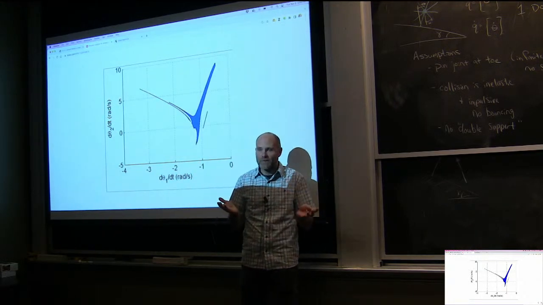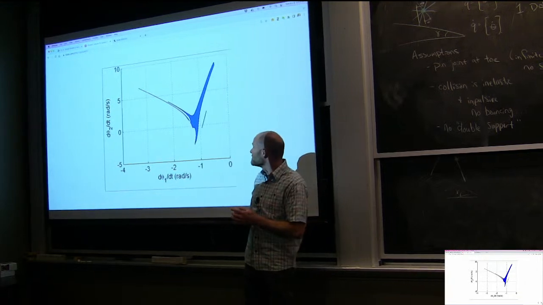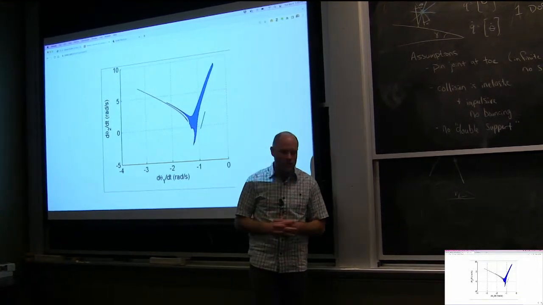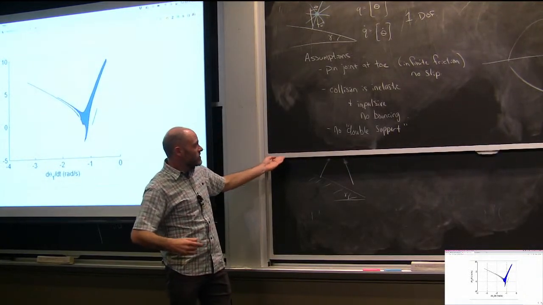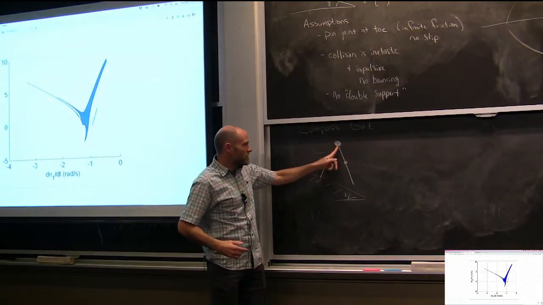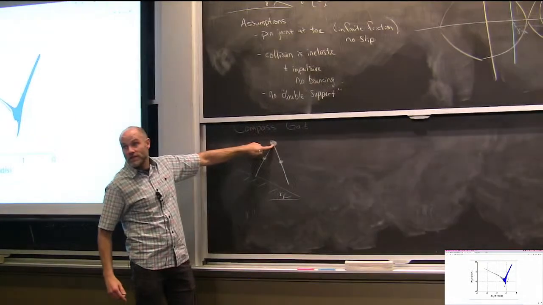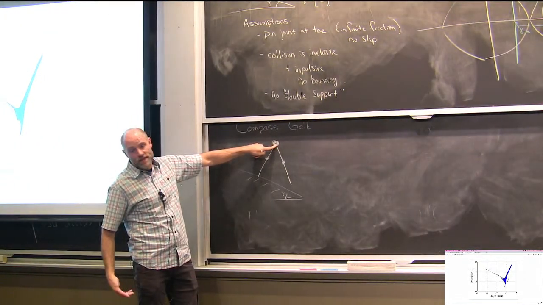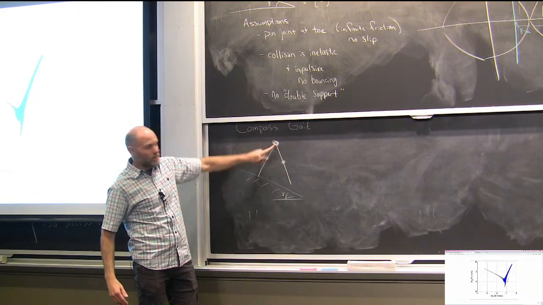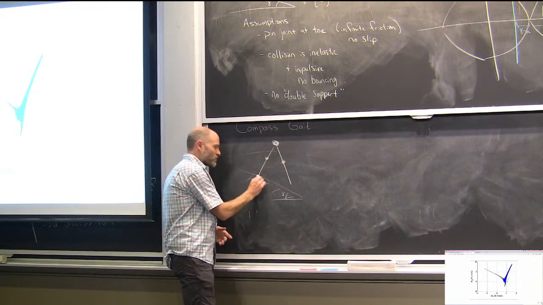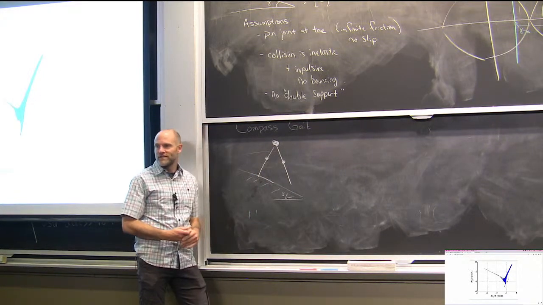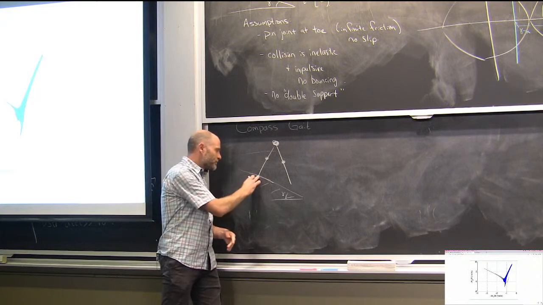This is asking a lot for a system that has no brain, right? So things get much bigger once you have a controller. It's interesting how people add control to the system. You can imagine a natural thing would be to add an actuator at the hip. That's very much like an acrobat, right? The other natural place, some people put an actuator at the foot. I always think that's cheating. That's only sort of a reasonable thing if you have a super large foot. So I don't like that one as much.